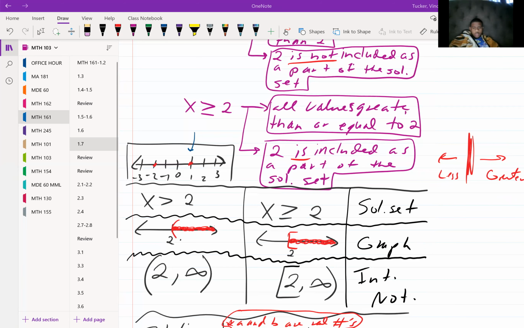So whenever you're doing this and making the brackets and parentheses, you make each side similar to fit what it actually is. Like the bracket on one side of 2 to show that you included 2, and a parentheses on the side of infinity. Infinity will always have parentheses beside it, no matter what's going on with your numbers.